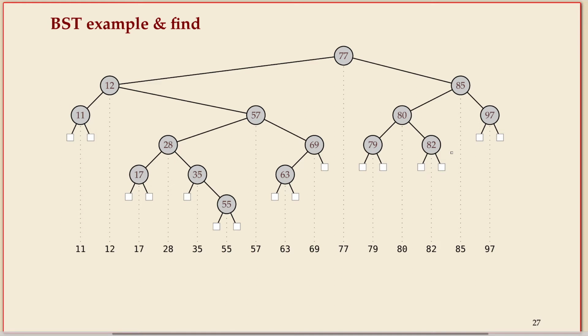All right. I'm supposed to show you some interesting example of how we find an element. Let's use the same example as before. Let's use the 69. How can we find it in this tree without looking at all the nodes? How can we find where the 69 is contained? Well, one thing I haven't said, we always keep a pointer to the root of the whole tree. That's what we need to get started. So we start at the root, and now we do something similar to binary search. We compare 69 to 77, it's smaller, so we have to go left.